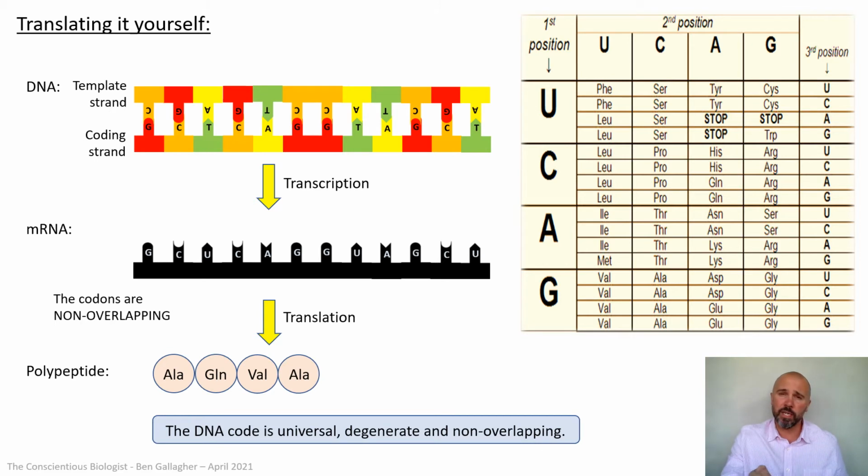It's degenerate. That word refers to there being multiple codons per amino acid. So it's not one generates one amino acid. It could be a number that generate one. So it's degenerate, okay? And it's non-overlapping. You read the first three, then you jumped to totally the next three. You didn't overlap which three you were reading. It was first three, second three, next three, and so on, okay? So really important recap there. Now let's look at how mutation messes with this.